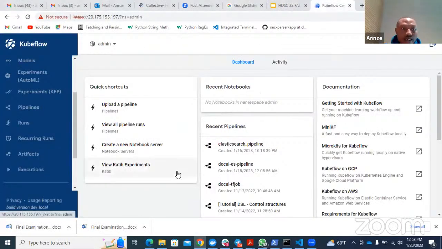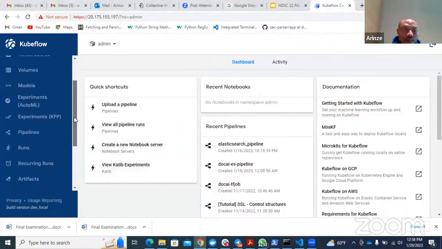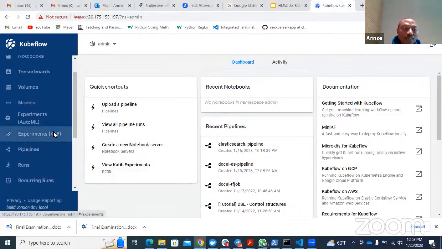So in pipeline, since we're here now, to run that YAML file, we have to create an experiment.